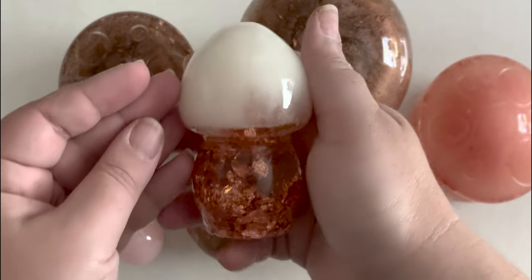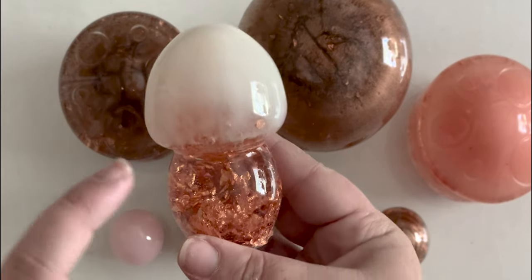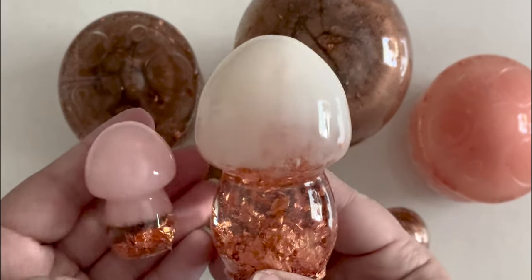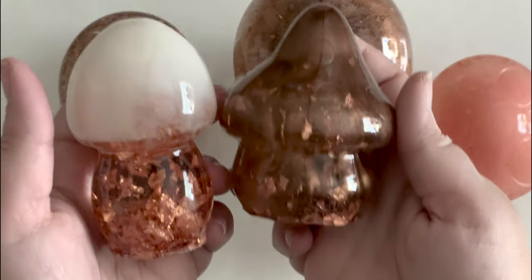This guy was definitely the hardest to get out, this middle size. So we've got the white up here, and then it kind of cured a bit before we poured this. So I don't know. I don't mind the hard line of these, but I definitely prefer when it mixes.